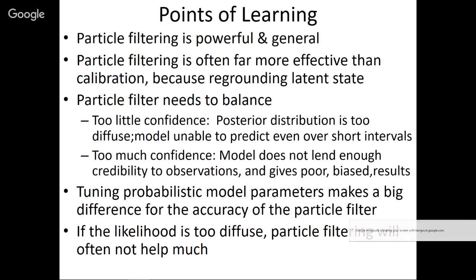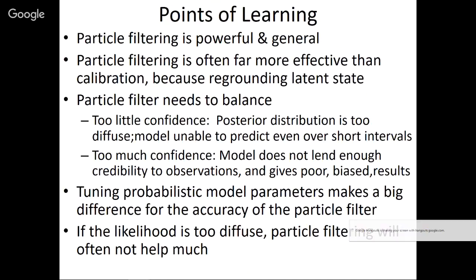If you have too much confidence in model predictions, that is too little stochastics associated with the model evolution, you tend to have the model be overconfident about its understanding of the situation. It'll discount the significance of data that it observes from the world, and it will not be learning as effectively from these observations in the world. So too little confidence is associated with stochastics that are too big in the model frequently, or likelihood functions that are too diffuse, too broad.